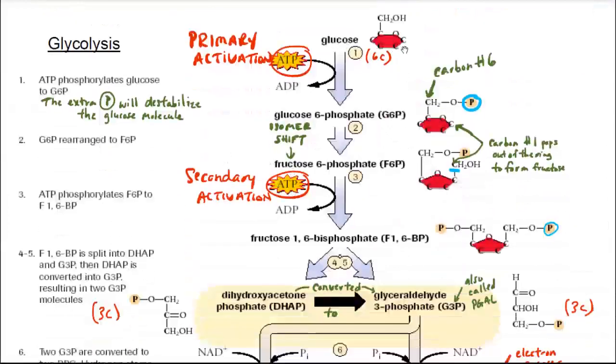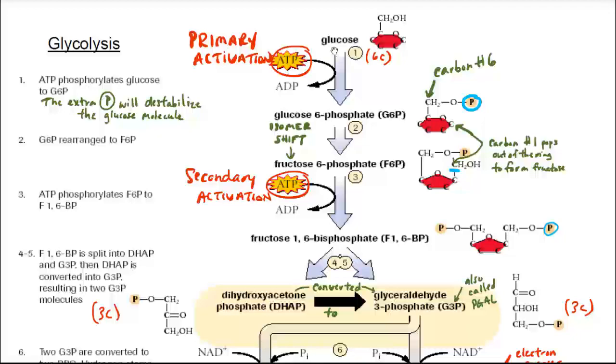So here's our original glucose molecule. You can see it's got the 5 carbons in the ring and the 1 popped out. So it's a 6-carbon molecule. We've left off all the OHs, all the hydroxyl groups, and all the regular H's because it'll just bug up the actual picture. So this is just to show you the fundamental carbons anyway.